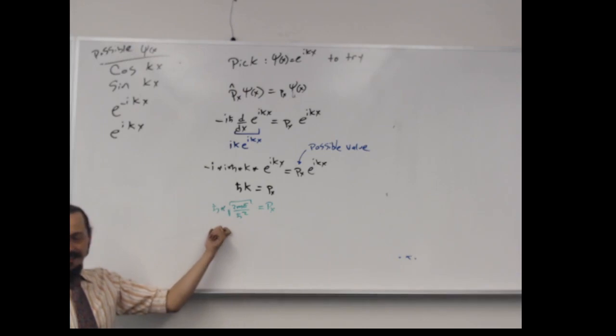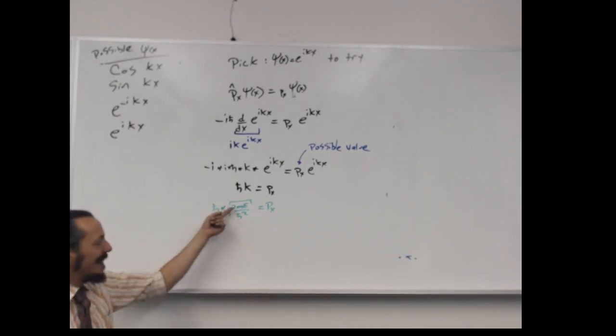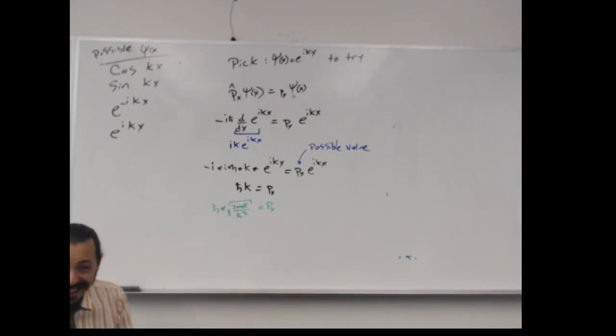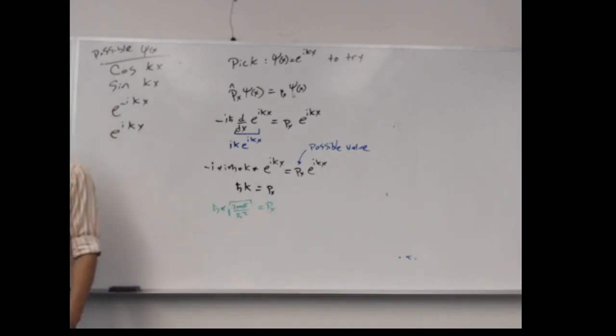Notice that h bar is going to cancel out, and my momentum is going to be related to the energy. The momentum is related to the energy divided by 2 times the mass. We get kind of the classical result back. I erased it, can't point at it, but we're going to get px squared over 2m. We're going to get something related back to the original idea of kinetic energy. And that should make sense, because we only have kinetic energy in this problem. If kinetic energy is the only thing we have, then all the energy is related to the momentum.